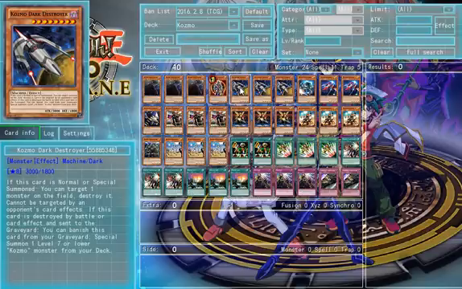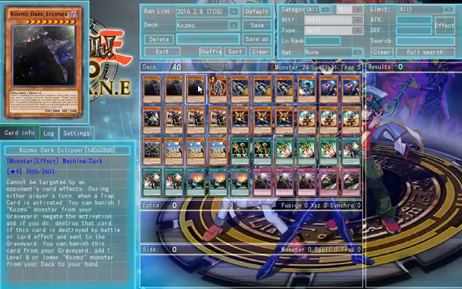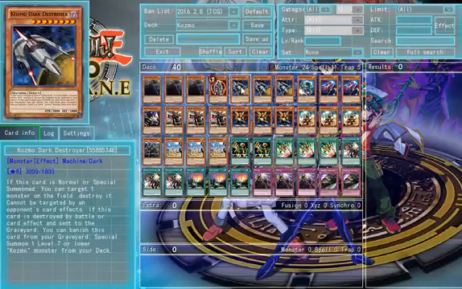If this card is destroyed by a card effect and sent to the graveyard, you can banish this card from your graveyard, special summon one level 7 or lower Cosmo monster from your deck. So right there, that is the main power of its effect, allowing you to special summon any level 7 or lower Cosmo monster from your deck immediately after this thing is destroyed and banished, as opposed to Dark Eclipser, which only lets you add a level 8 or lower to your hand.